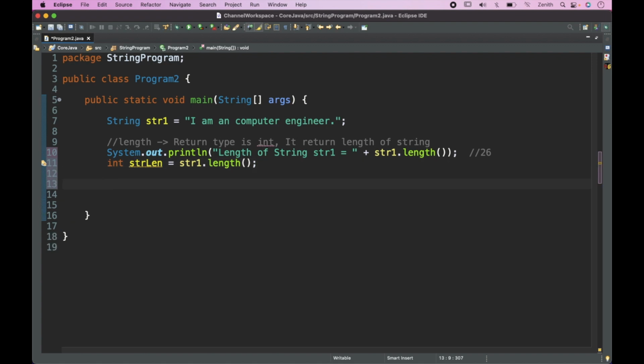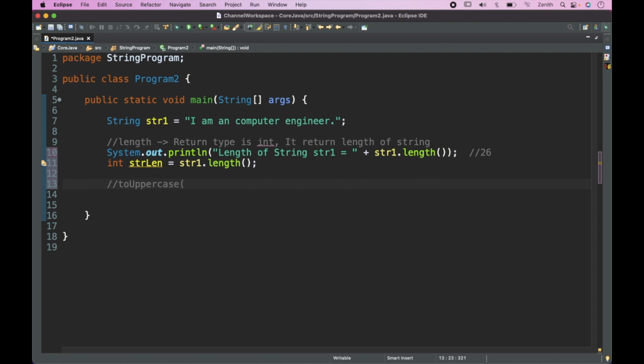Then let's see the second, that is toUpperCase. The name of the method directly indicates the work or usage of the method. So length returns the length of the string.